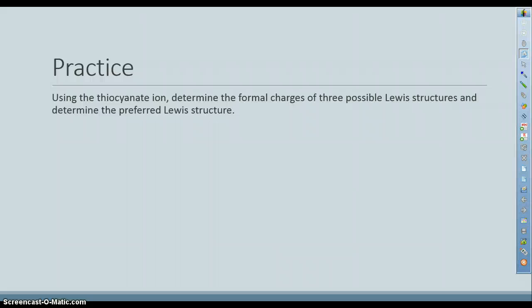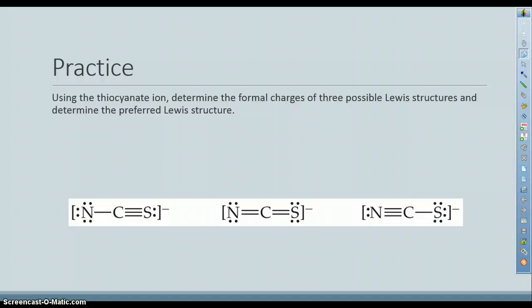Now that you've figured out the structures, let's go and see what they're supposed to look like. These are the three potential structures that you're supposed to have. Again, it's kind of hard to know which one's the best and which one's not the best. The eye test doesn't really help us out here a whole lot. So you have to rely on formal charges. If you couldn't figure out the Lewis structures earlier, take a second, pause the video, and see if you can figure out the formal charges here.